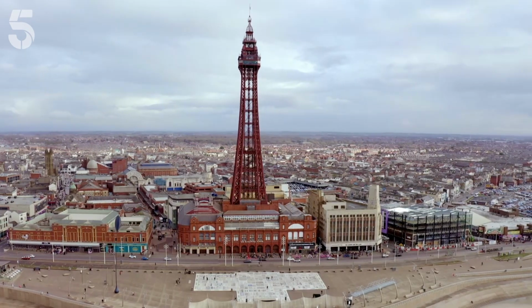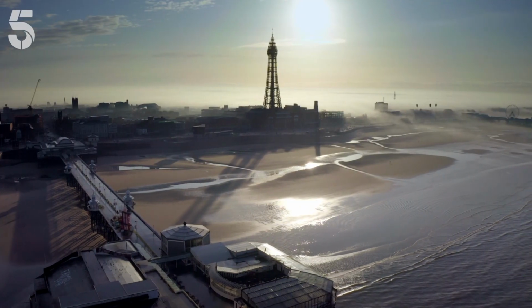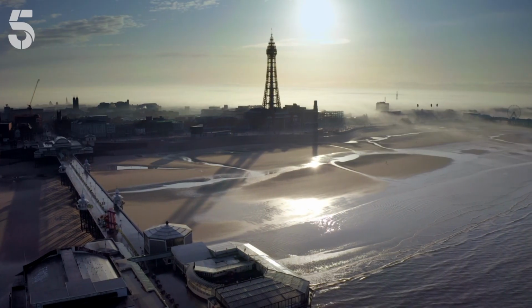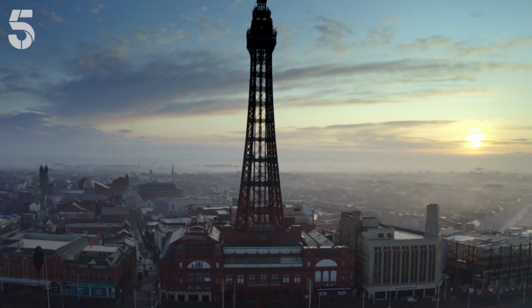It's a project on an epic scale, isn't it? Yes, 2,500 tons of steel. Gosh. It took 3 years to build, and the cost of it was just absolutely staggering at the time. £300,000, what would that be these days? Around 24 million. And, you know, of course, it was an incredibly Victorian achievement. They absolutely loved their engineering. At 518 feet and 47 stories high, Blackpool Tower was Britain's tallest building.